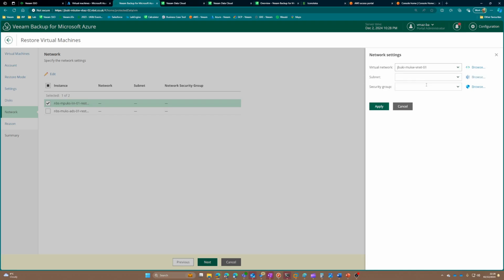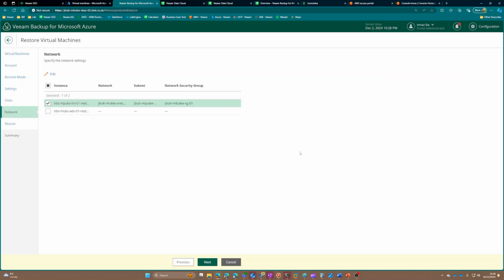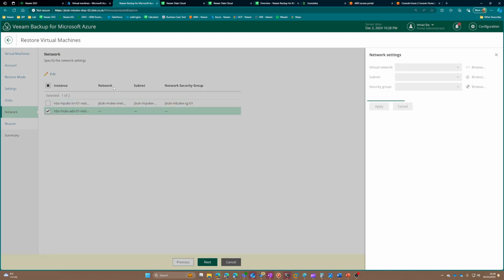So we'll choose our virtual network, choose the correct subnet, and relevant security group. Do the same again for the other VM, because again, as we're restoring them, they may want to go into different networks or different subnets. In this case, the same is fine for me. Same security group.